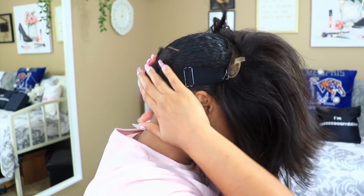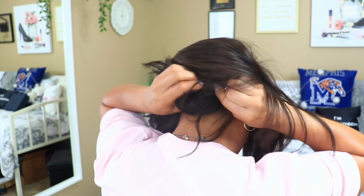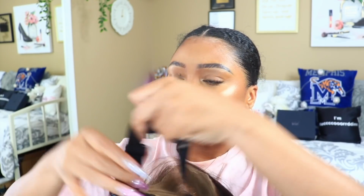Try to use that to hold my little ponytails a little more down. If you just must put your wig on without braiding your hair down, take the comb that's under here. Make sure it's in the center. Just tuck that underneath. Then, ooh. Oh, let me not get too excited too soon. Hold on. Okay, let's tighten this some more.